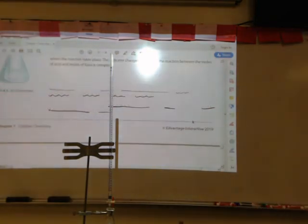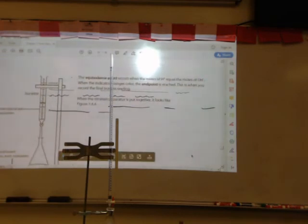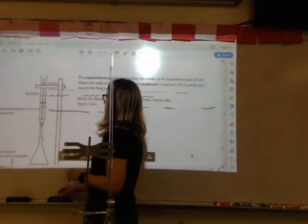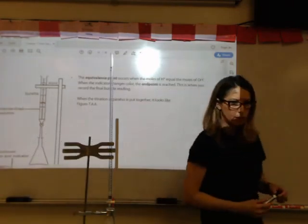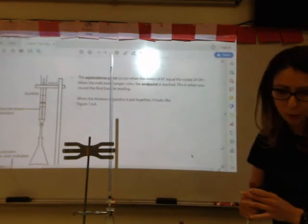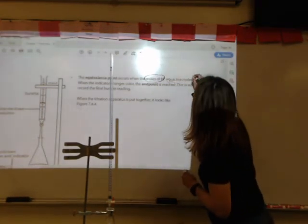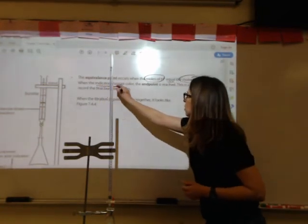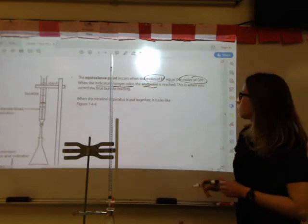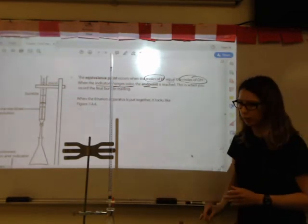If you take a look at the next page here, there are a couple of terms that you should be familiar with. The first term is equivalence point. The equivalence point happens when the moles of hydrogen ions equal the moles of hydroxide ions. And when the indicator changes color, you hit the end point. And that's when you record the final burette reading, okay?